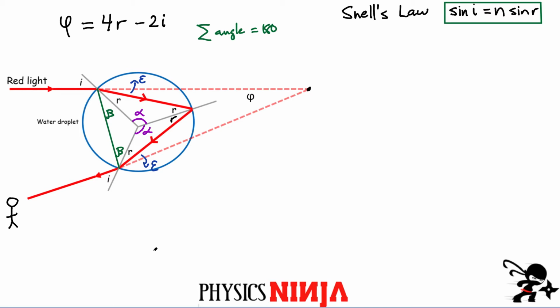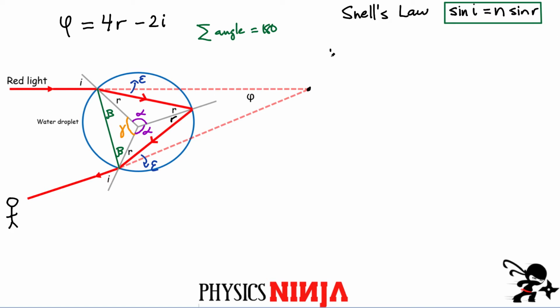And that's about it. All right, now let's start writing some relationships based on summing the angles and having those be equal to 180 degrees. I did forget to define one angle, so let me define this angle here as gamma. All right, now we have everything defined. It looks rather complicated, but don't worry about it. We're going to break it down into simpler steps.